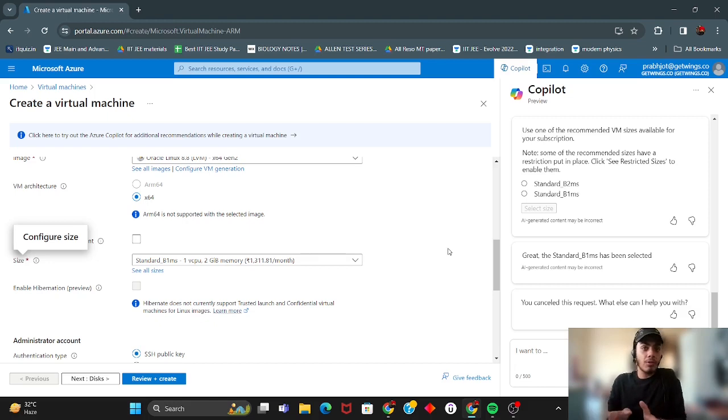So with this video, we got to know how we can use Azure Copilot at our disposal to get things up and running very quickly. Let's say you are a novice in the cloud computing industry and don't have detailed knowledge about what exactly virtual machines are, how they work, what the sizes are, or how to maybe build a virtual machine scale set, or how to minimize cost on the usage of your virtual machine, then you can have Azure Copilot do that for you, and that too just by interacting with it using natural language queries.